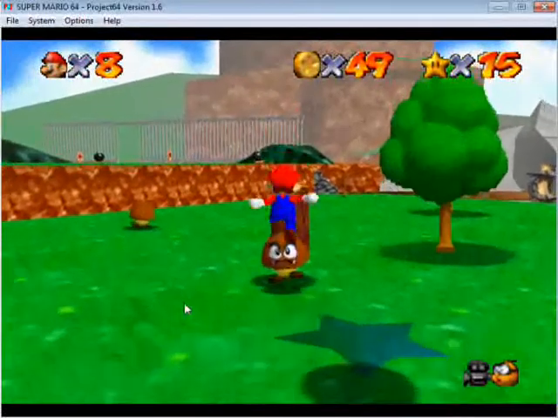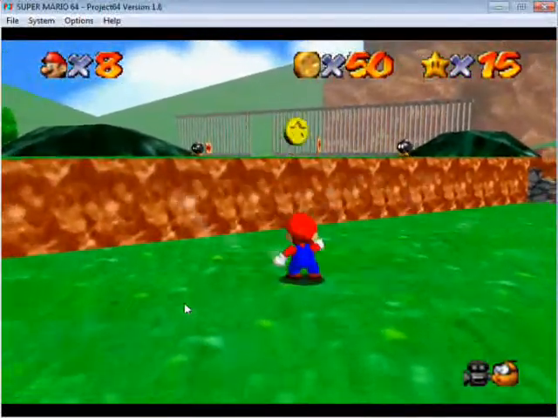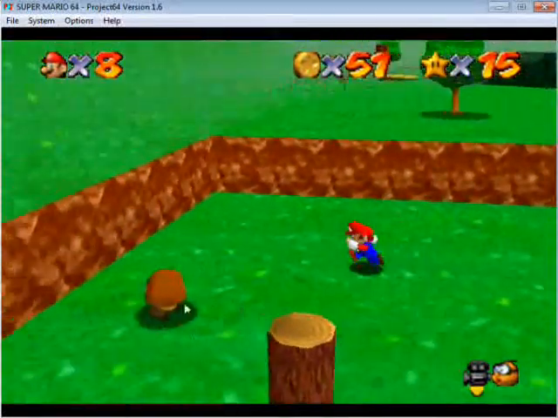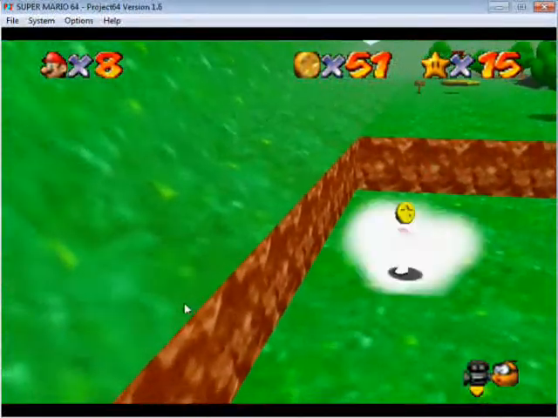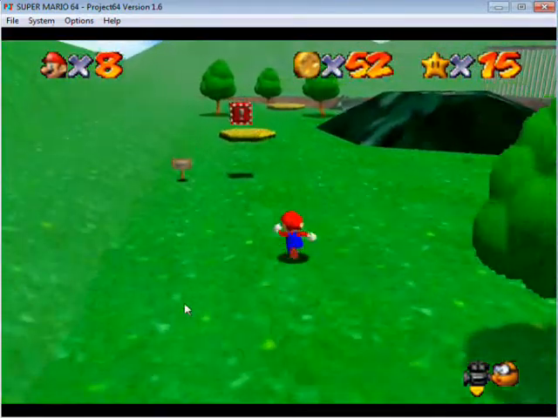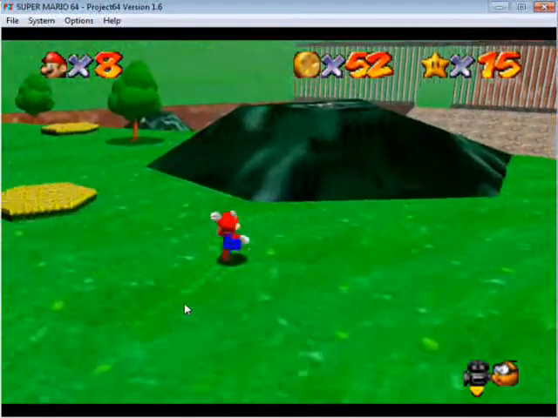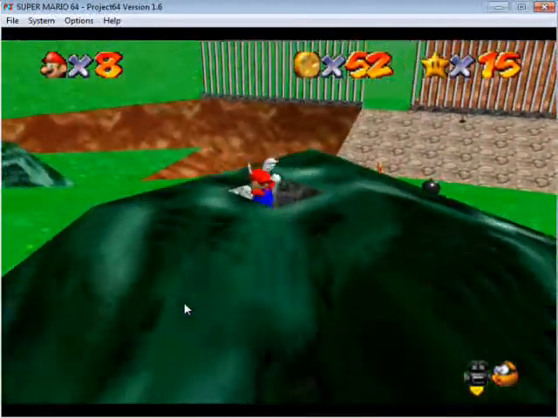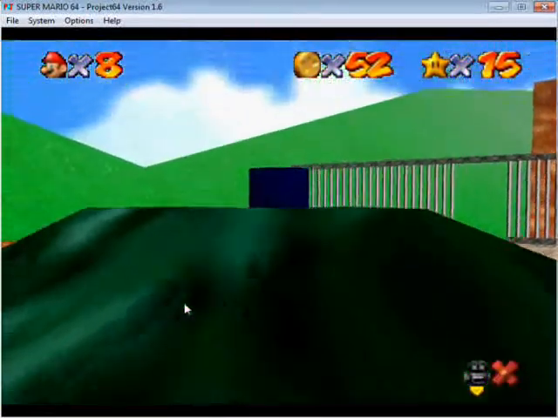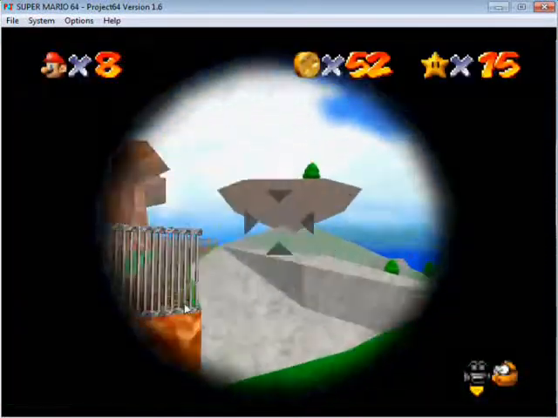So that'll leave me with 52 coins. I think I'll get out of this when I hit. On the safe side, I'll do 90. That should be good, because I know there's for sure 8 of those lines of coins when you're climbing up the mountain. That shouldn't be bad. I gotta get red coins too, so it's whatever.